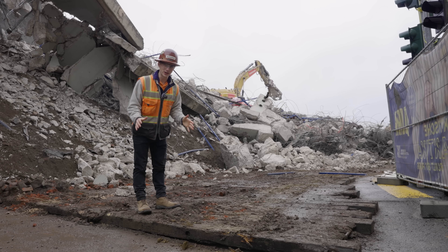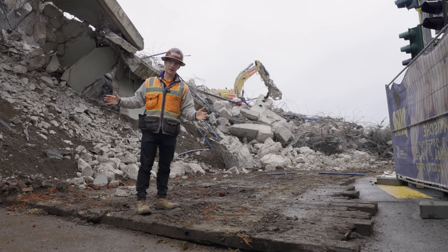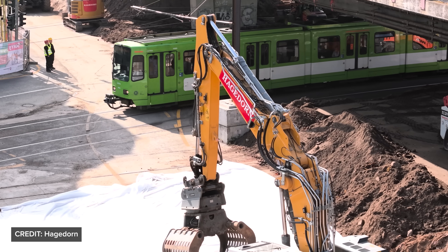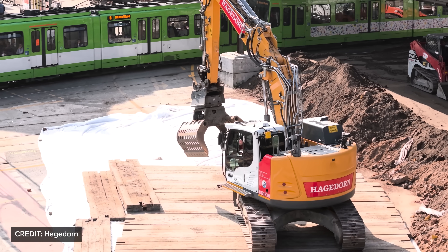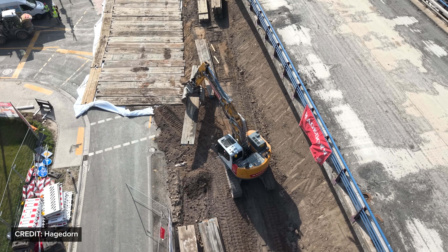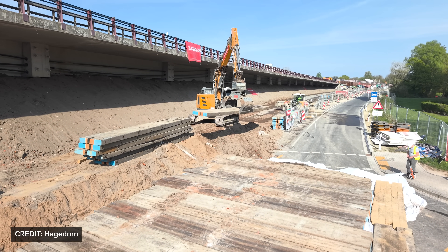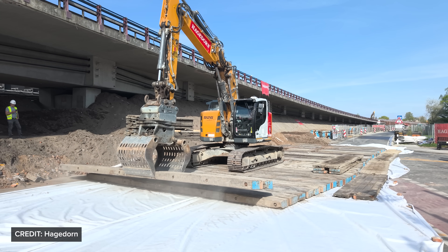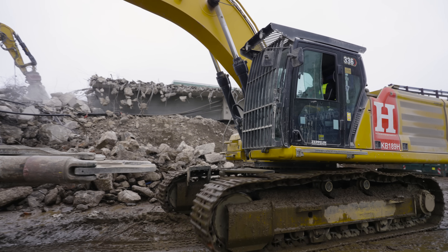This is a temporary closure. We're trying to do the work as fast as possible — we only have Easter weekend. Once Monday rolls around, all of this has to be gone and traffic — both rail, vehicle, and pedestrian — will have resumed. To prevent any damage to the rail line, asphalt, pavement, and sidewalks, they have put down wood crane mats all the way through the project so that the excavators are not tracking on the asphalt. Once the work is done, they'll pick all of this up and it'll be good to go.